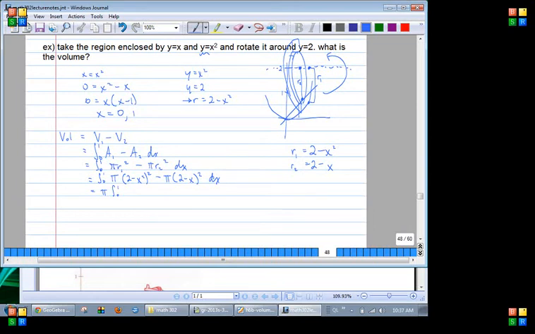So you'll notice that in these problems, you're always going to have a pi r squared. So a lot of times, whatever the r expression is, it's squared, and you're just going to want to multiply it out. So that's going to be very common happening here. Okay. So this becomes 4 minus 4x squared plus x to the 4th. And then this one is going to be minus, and we have to be so careful about this, so I'm just going to put it in parentheses: 4 minus 4x plus x squared, all dx.